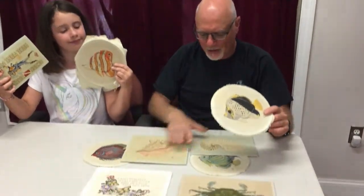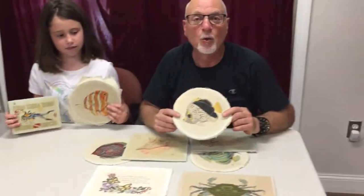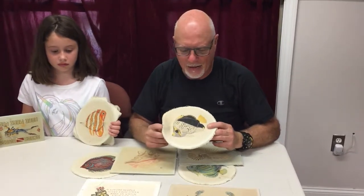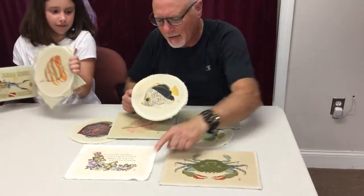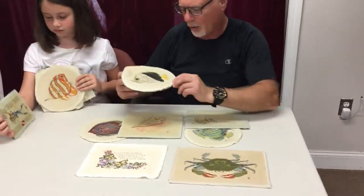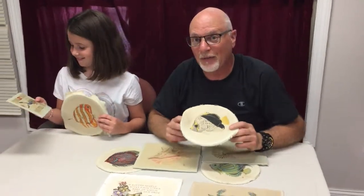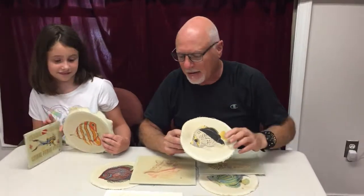These needle points — all these pieces here, there are nine of them — were sent to us from a customer of ours in the Midwest. She wanted these cleaned. These were made and dated in 1985, this was '88, this was '87. This one I'm holding was made by her dad in 1989. So there's sentimental value attached to these, and her goal was to get them clean.